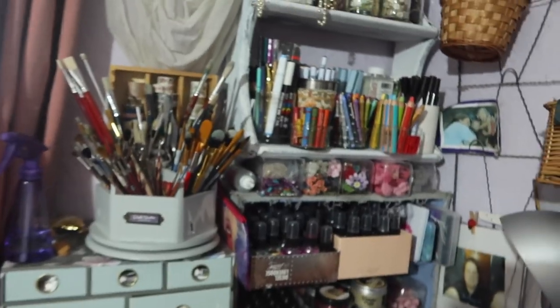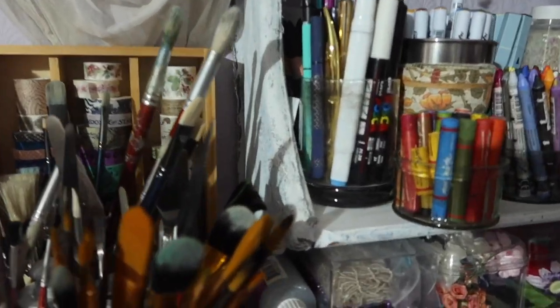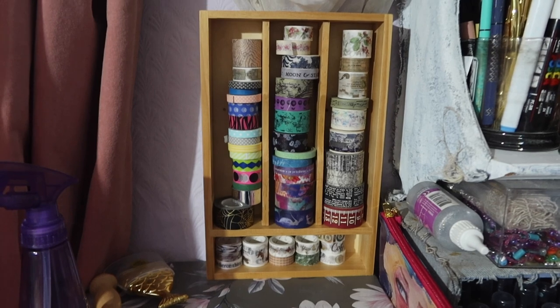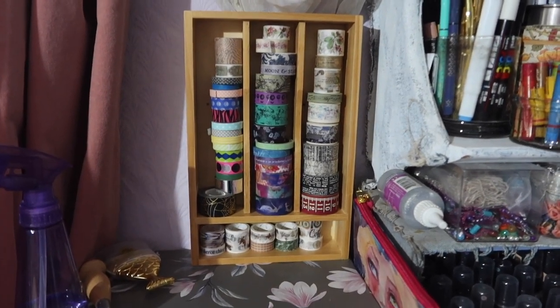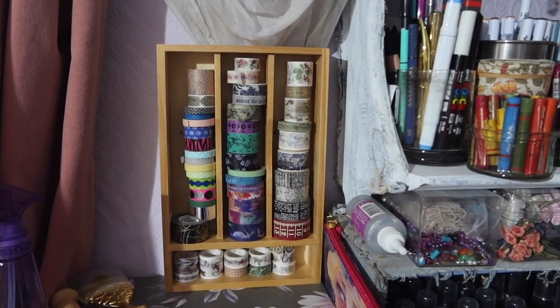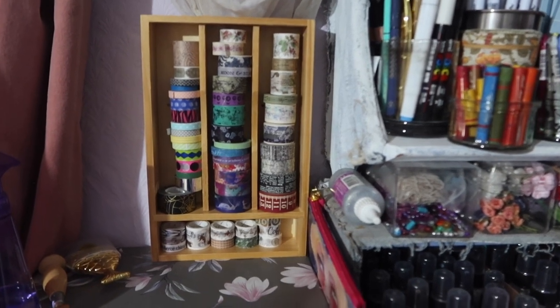Well, we're all done and I'm really, really pleased. The only thing I'm a little bit worried about is the washi tapes that I've put in an old cutlery tray at the back there. Oh, they look a bit precarious, don't they? So we'll see. I'm sure one day they are just going to fall all over the place. But for now, I can't think of anything better. And I really like the way they look like that.